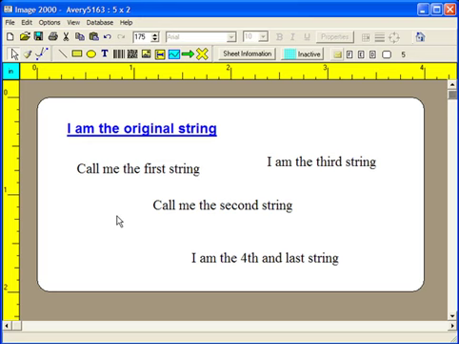Instead of changing each string one at a time, we can instead employ the Copy Object Format tool. Just move the mouse over the Copy Object Format tool in the lower toolbar and read the hint in the status line at the bottom of the screen. The brief instructions in the status line are telling us to first click the tool, which we do. Note the cursor changes to a paintbrush cursor.